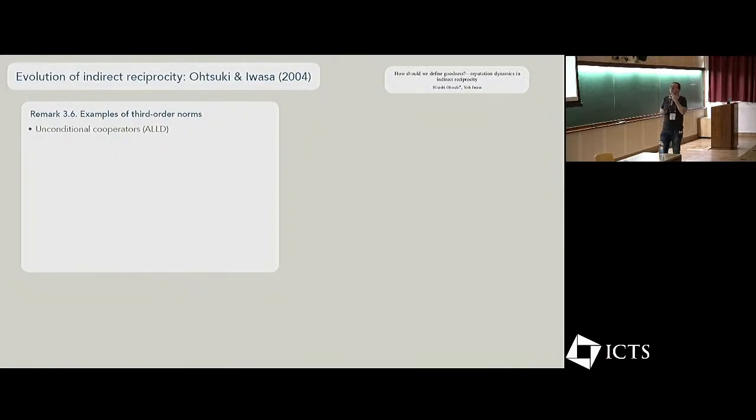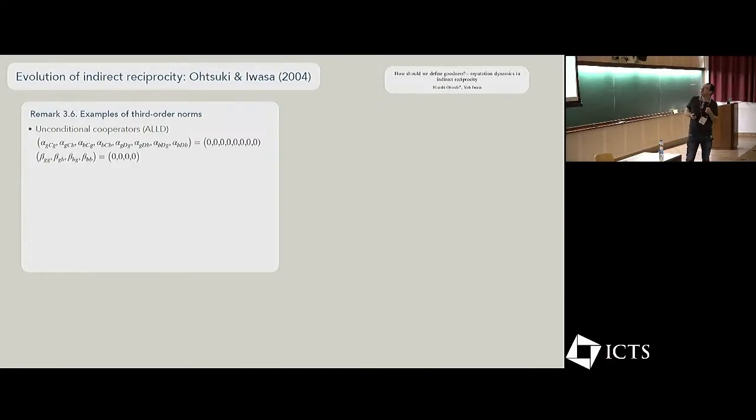Just to give you some examples to get a little bit more intuition of how such norms could look like. Well, for example, one way you could implement all D is in this way. All D would then just be the person who thinks everyone is bad. So this would be this first thing: whatever happened, I think you're a bad person. And then my action rule would tell me, whatever I think about you, whatever I think about me, I would always defect. By the way, there are quite a few rules that would actually be equivalent to all D, because if you defect all the time anyway, it doesn't really matter which reputation I assign to you.